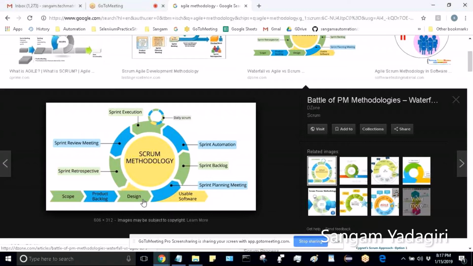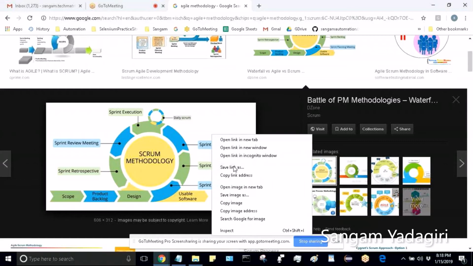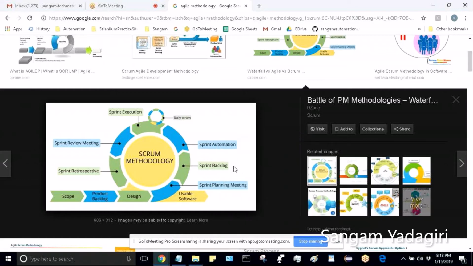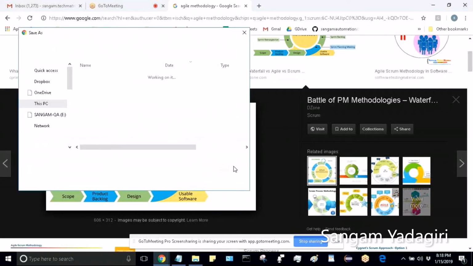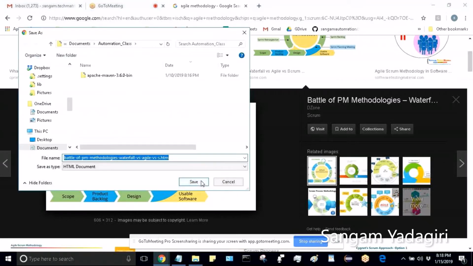So some people use Quality Center, some people use ALM, Application Lifecycle Management, Rally. Depending upon the project, they will use the tools. And after that, the sprint review meeting will be conducted, and there will be a retrospective meeting too. In such cases: what went right, what went wrong, what are the precautionary measures, what are the lessons learned, etc. So this is the overall Agile Scrum methodology structure. There will be some customization, but it's more or less similar. So I will just save this and put it into the Google Drive.